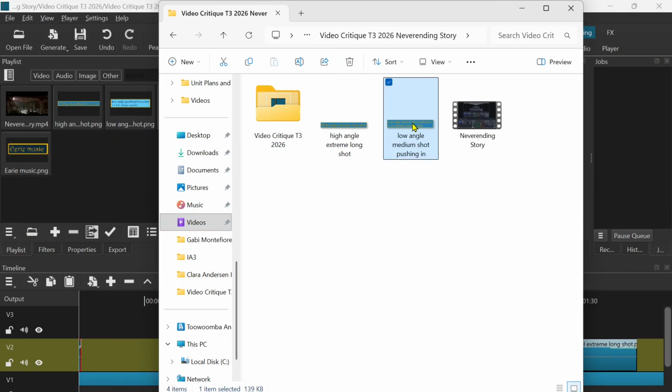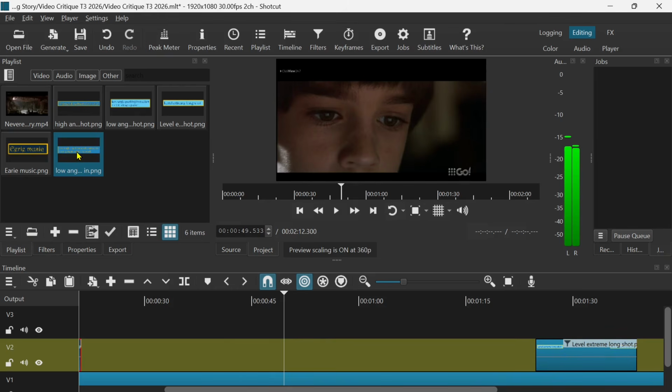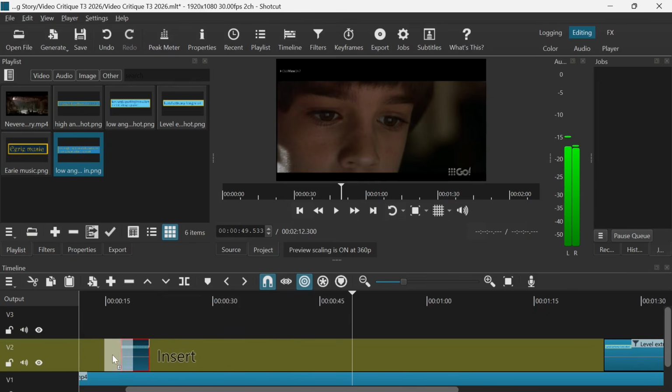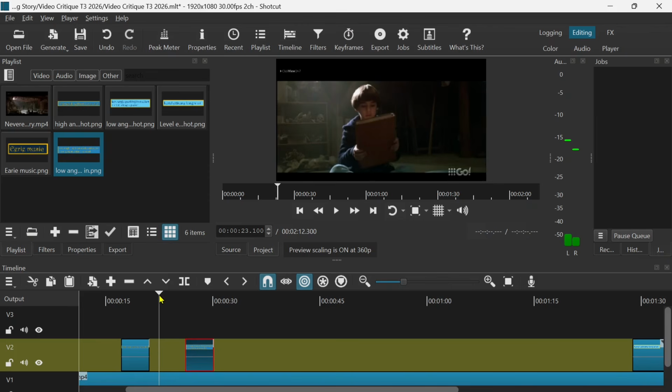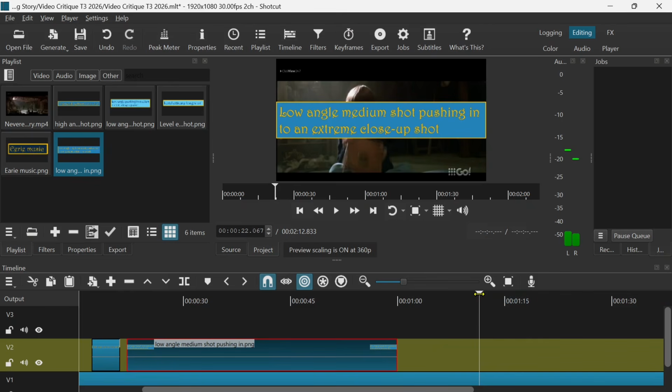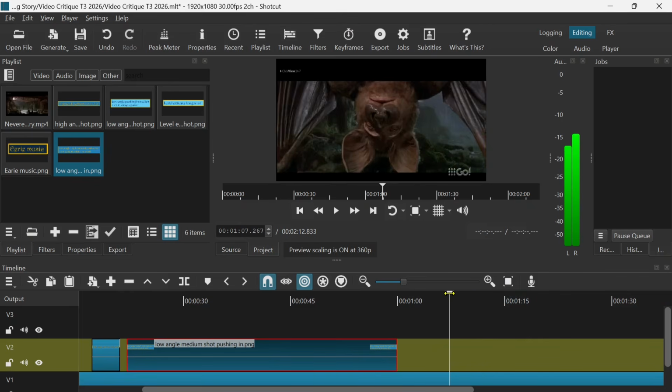Okay, so here we are. That's the label that I've just made. Dragging it into there and then finding where it belongs on the timeline. So dragging it down, got to find where that shot begins. So it begins pretty much right after the previous one. Get it in there and extend it along the timeline until the shot finishes.